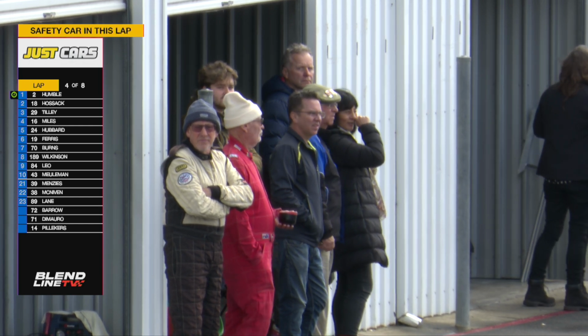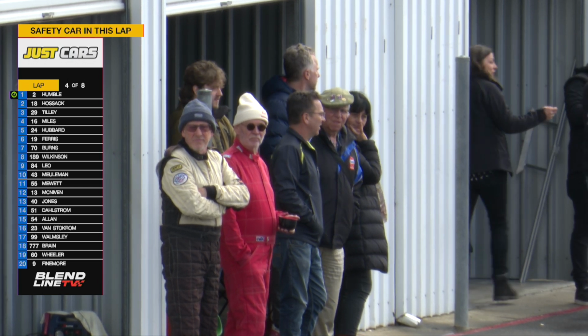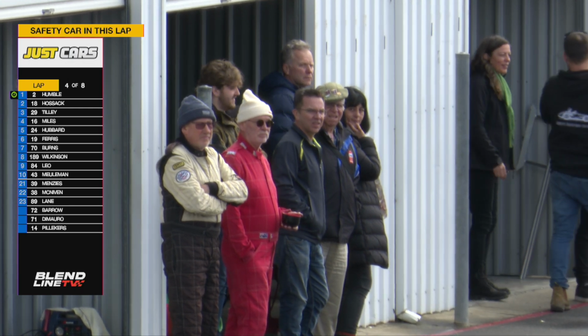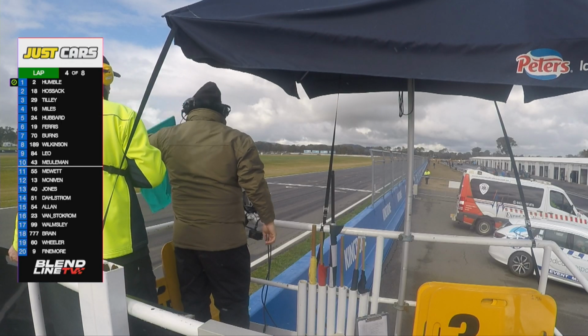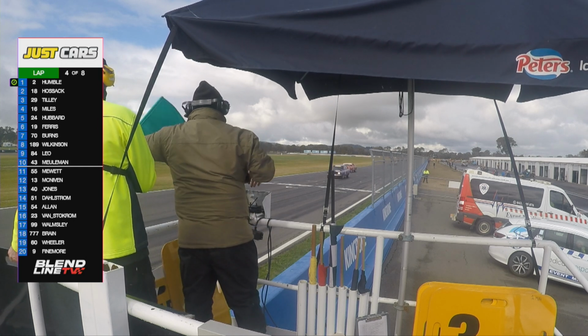He was a red man before he was a blue man. There you go. Saw the light. See some of the competitors and the spectators all rugged up down there. It's still pretty cool outside, and I think we've lost the rain just for a minute. We got towards the west and a little bit to the north.